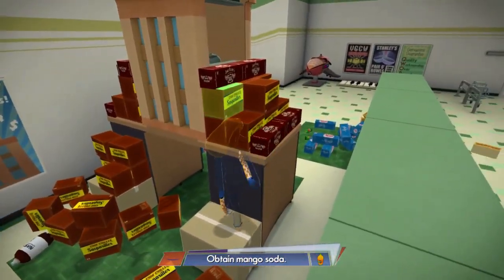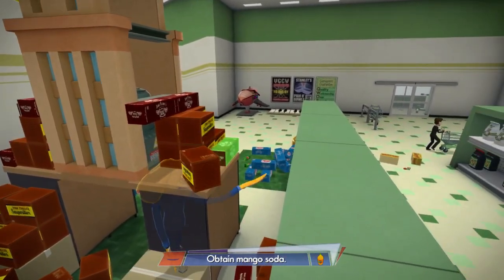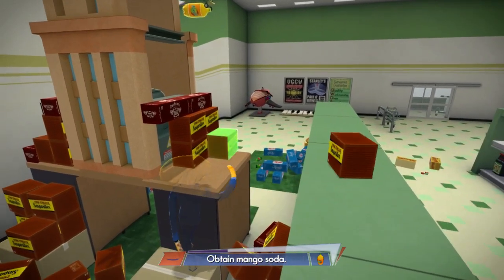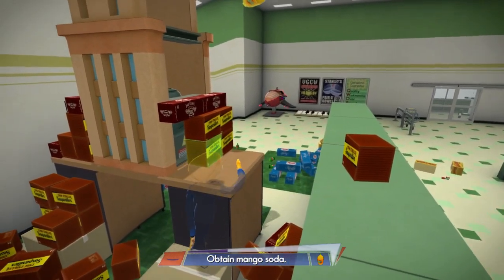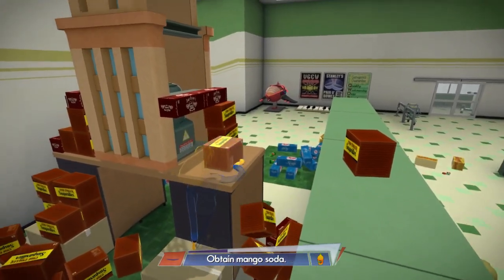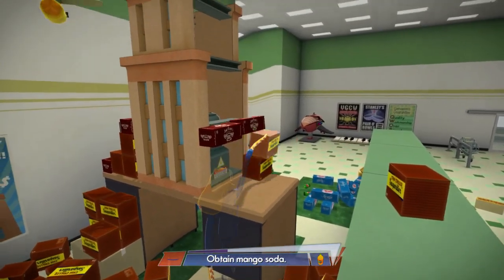Okay. Now, use your octopus charms. By charms, I mean suckers. I really want sarsaparilla now. That's what this game has done to me. Arm up. Sarsaparilla out.